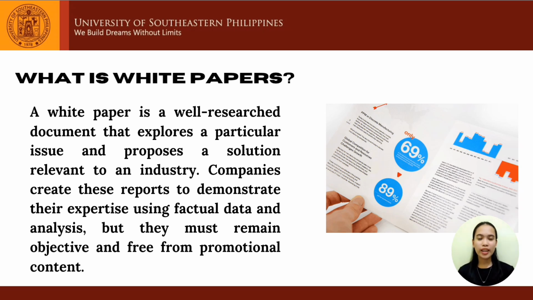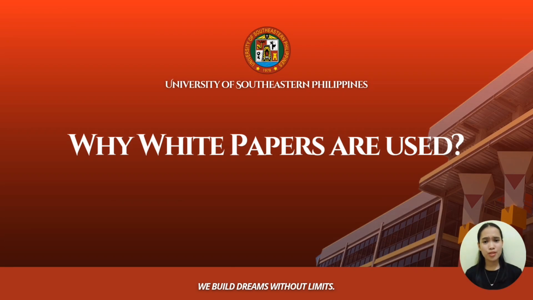White papers are more technical and in-depth than other types of content, such as blogs and case studies. They use research, statistics, expert opinions, and original analysis to promote a product, service, or methodology. These products and services are often referred to as solutions by technology vendors, as they are claimed to solve the client's particular issue. Why are white papers used?